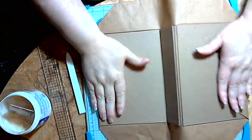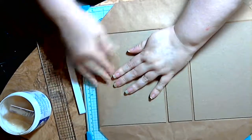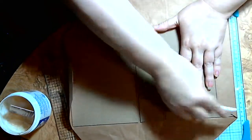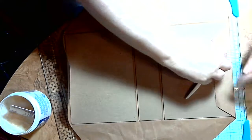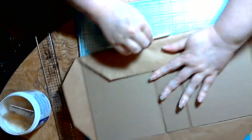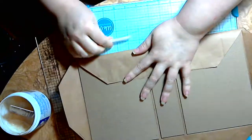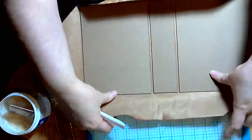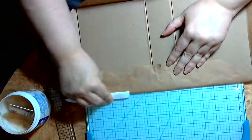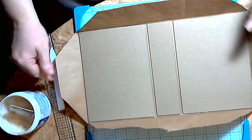Now you're going to start moving your paper around your board. I usually just use my hand. Sometimes I'll take my bone folder and press over with it. But you just want to form it around your cover. Try not to form that too much right now because it can change on you. So I'm going to fold this in. You don't need quite this much to wrap over, but it doesn't matter. You can have a little bit less or a little bit more. I always like to have more than not enough. So hopefully that makes sense.